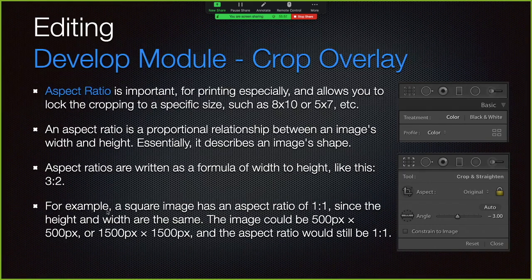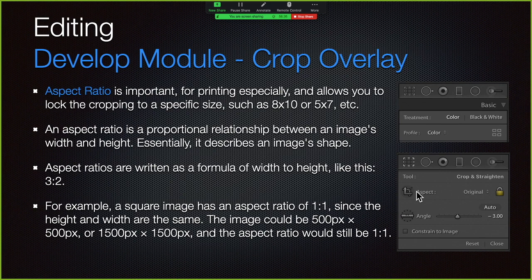An example of this, it's easiest to think about with a square, which would have an aspect ratio of 1:1, so all the sides are equal. You don't have a side longer than the other. It does not tell you how many pixels are on a side, it just tells you it's square in this case. So it could be 500 by 500 pixels or 1500 by 1500. That's still a 1:1 ratio. It still gives you a square at any of those sizes. So it does not really change your resolution necessarily. It doesn't affect the pixels except for what you cut out with the crop.